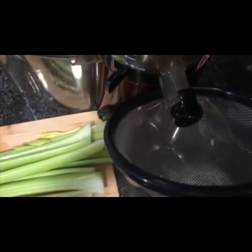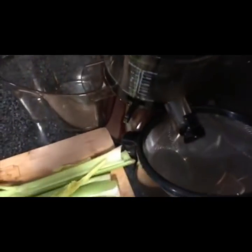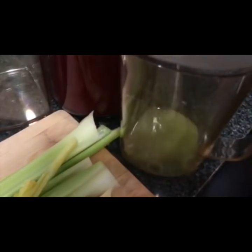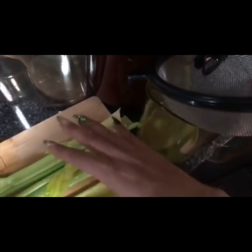And I keep this little strainer up here because the vegetables and fruits get crushed, sometimes it can get a little chunky, and I don't like chunks in my juice. I'm real funny about that. So that ain't it for me, okay? That ain't the one for me. I don't like that. I don't know about y'all, but I got texture issues, so I'm good on chunky juice. I do not like the chunky juice. Here we go.